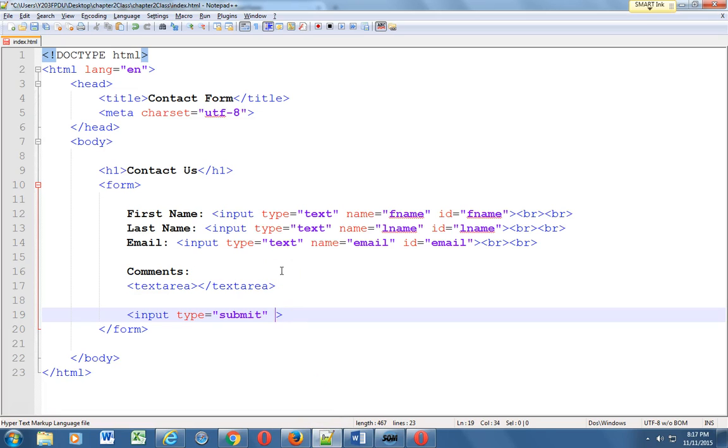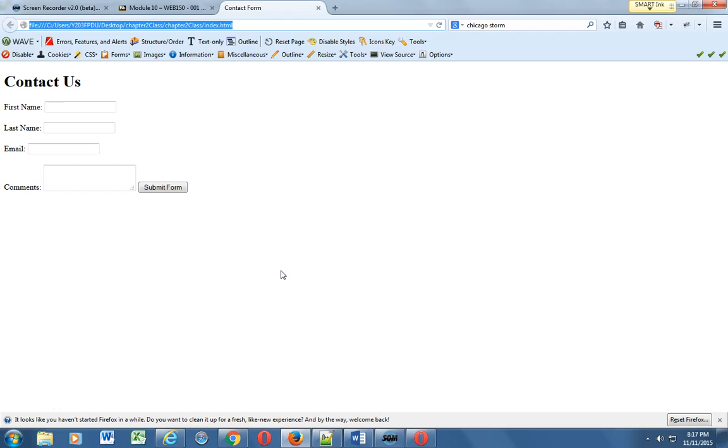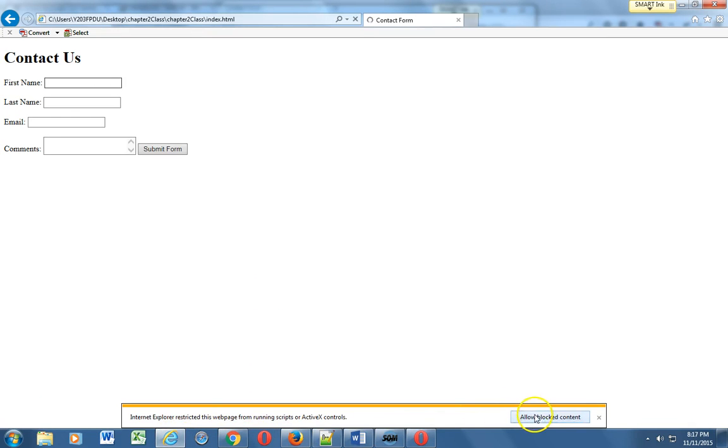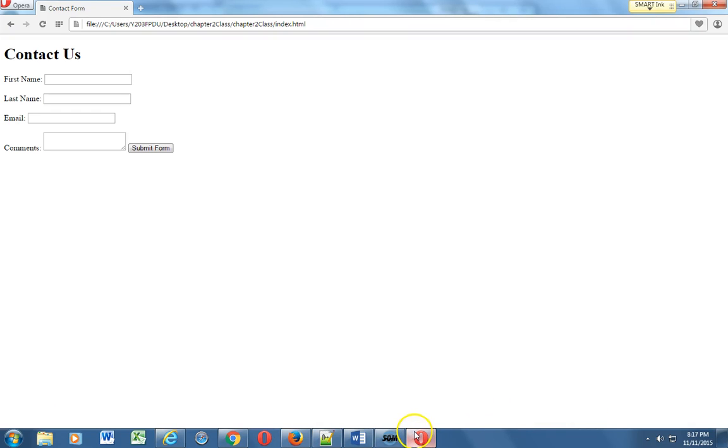In that input field, okay, type in the attribute called value. Type in any value you'd like. Whatever you want to appear on that button, right? So how about submit form as I want the user to see it. And now it does not say submit query anymore. It says submit form. And if I go to my different browsers, right, they all say submit form, because it's no longer the default.